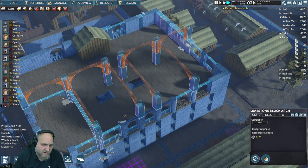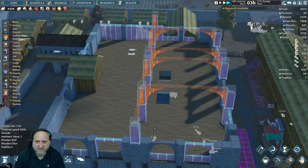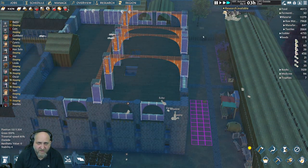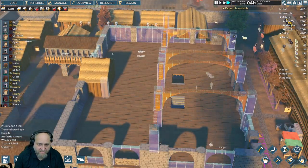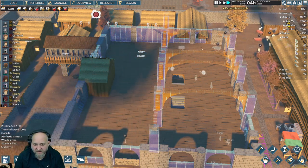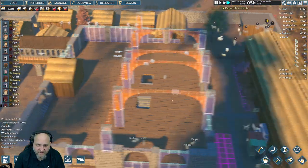If it's going to be a great hall, we're definitely going to have it elevated. So this will be the ground floor, and then we'll have it elevated one more floor. And then we'll have the great hall. We'll tear this down. We'll have the great hall on this side, and we'll have some chambers over here. And the last level we'll figure out.